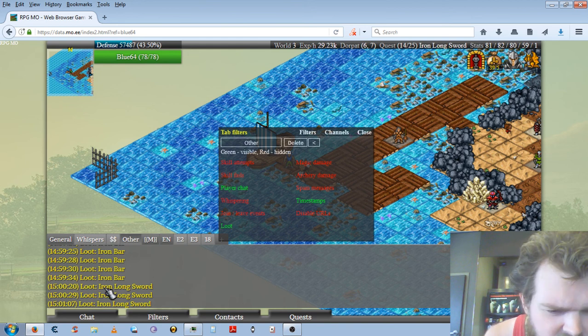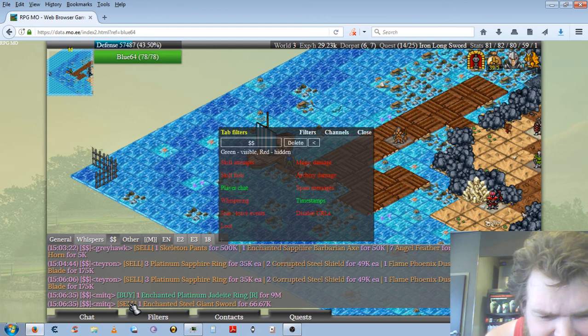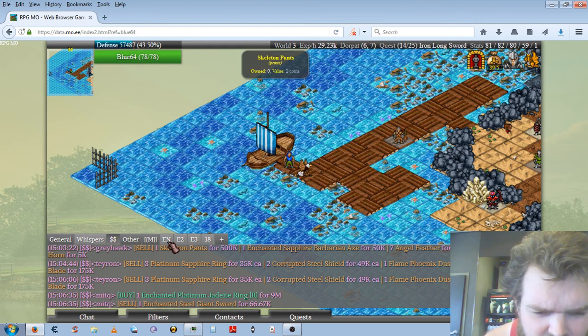Here we have the market channel. This is where everyone, as soon as it loads, posts buy and sell offers, literally. Buy and sell, right there. Thank you, MitQ. I don't really know how to pronounce your name, but there you go. So this is what it's going to look like, fresh off the boat. I'm just going to leave it here for now.